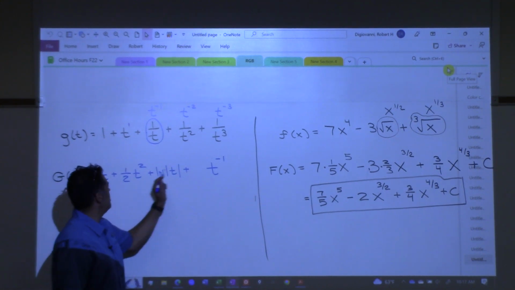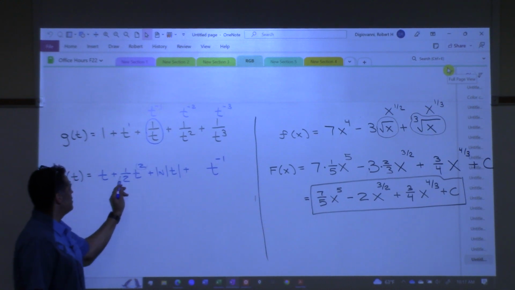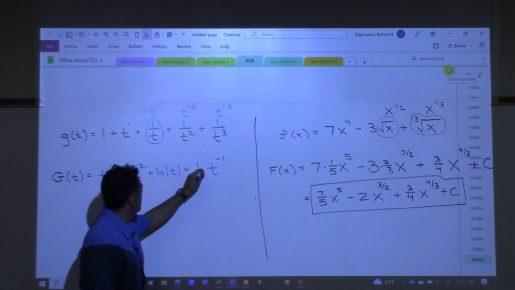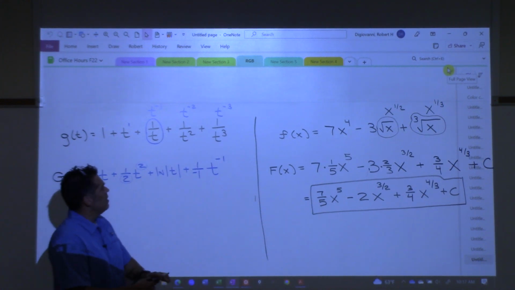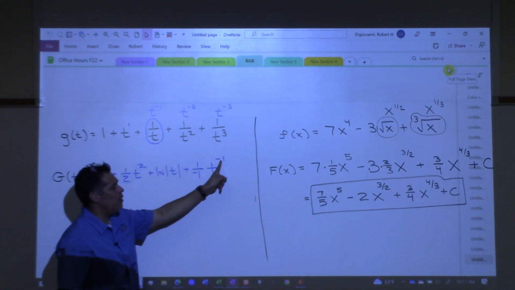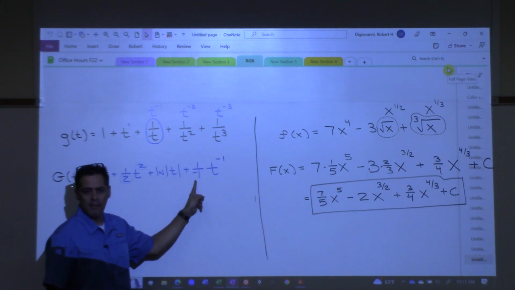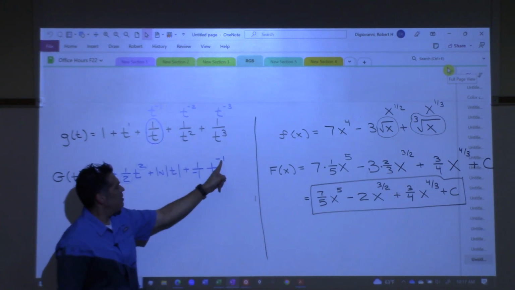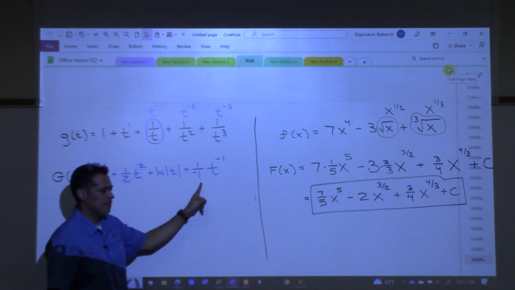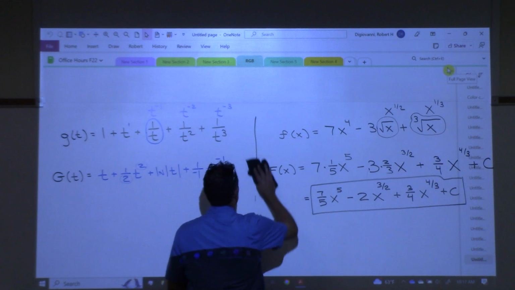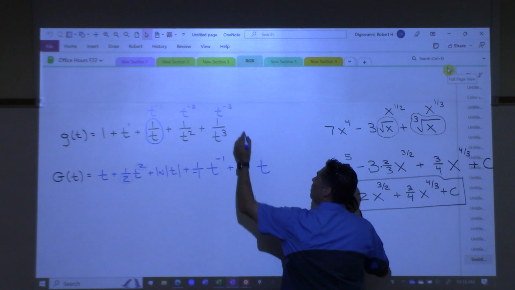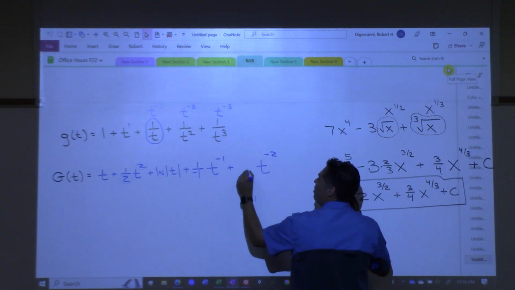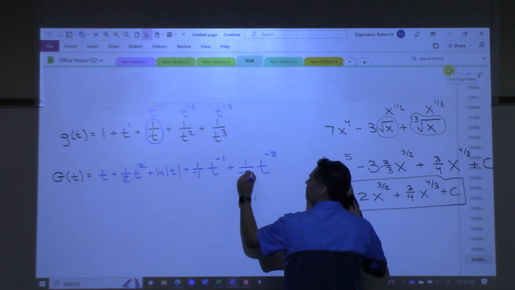Whatever power is here is going to be the number on the bottom here. So 1 over that number. So I put here 1 over negative 1. Right? This is my n. That's n plus 1. This is 1 over n plus 1. The next one plus, all right, what's the power on this one? Add 1, you get negative 2. And then out front, 1 over negative 2.